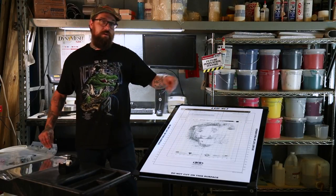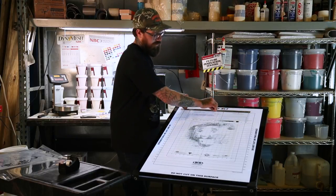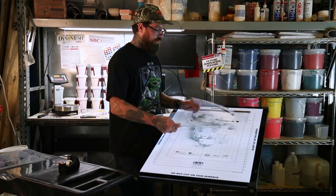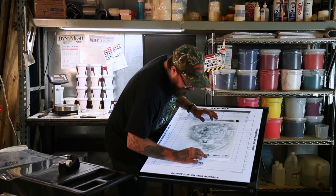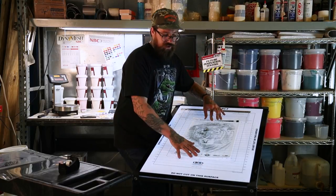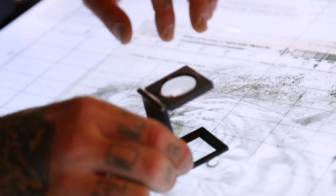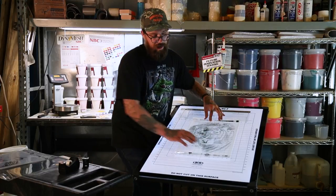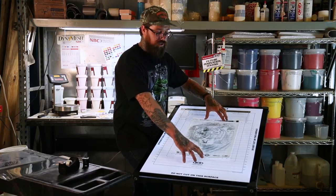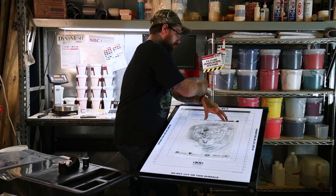My next step is I'm gonna grab another carrier sheet. Again, gently place it on the pins. And line up the next film with the one that we have taped down already. So once you line up your registration marks with it, you can use your loop to double check how close you really are. A lot of the high detail stuff, you might not be able to actually see the registration problems with just your registration marks alone. Sometimes you actually need to look at the image and see how that lines up. So we'll tape this down.